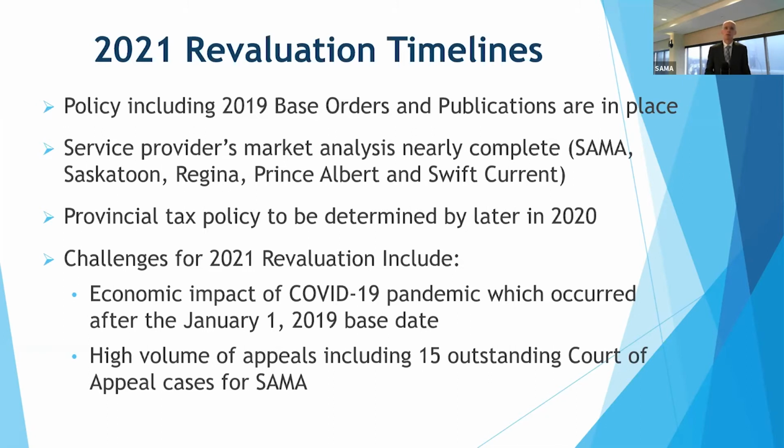But we need those decisions because they'll guide us in terms of how we're valuing and assessing property. The challenge will be if we get a precedent setting decision after the 2021 assessment roll is struck, we might have a situation where we're having to react. So for the most part, things are under control. We're hopeful for good outcomes in each of those cases, but frankly, we do need to get some decisions to give us guidance on the market valuation standard especially. So just a couple risks we're monitoring.